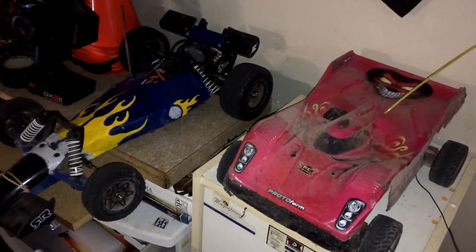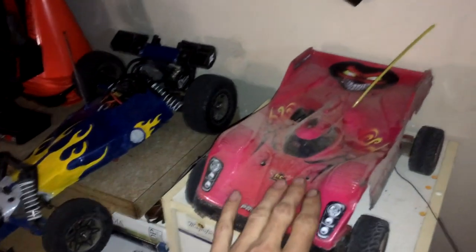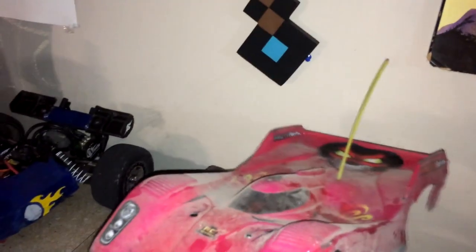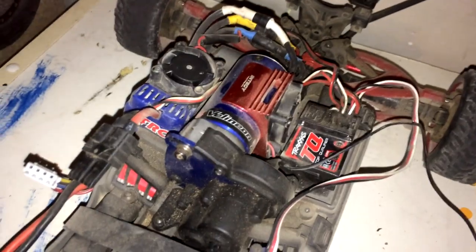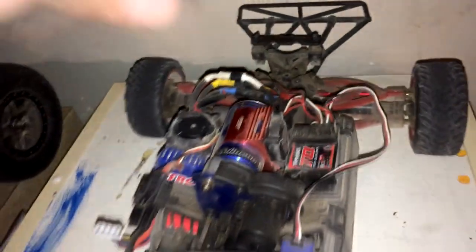Back home now. I will have to say that both these cars did pretty good. A bit disappointed with the range issues - ended up in the dirt a few times, as you can tell. These things are going to need a bit of a cleaning. I'm going to have to go over this antenna. I didn't see any marks on it, but it was down between the servo wires before. So I'm about to figure out why this car won't go near as far as it used to.